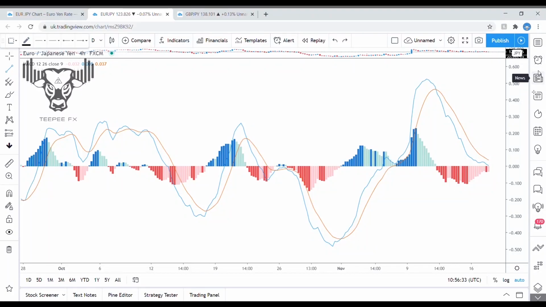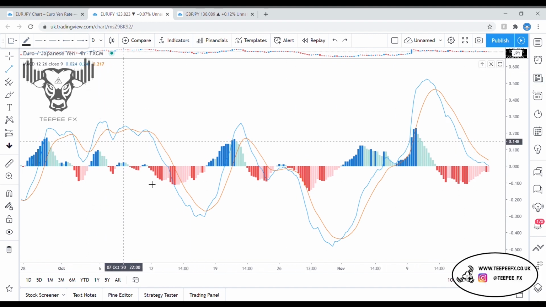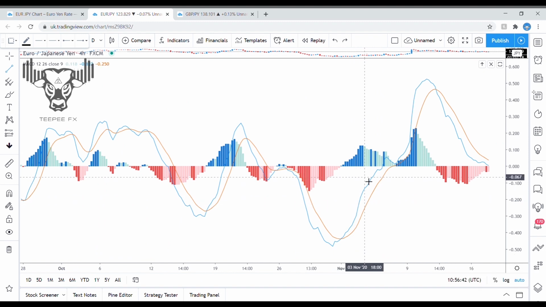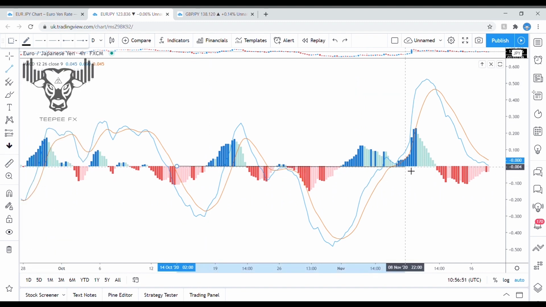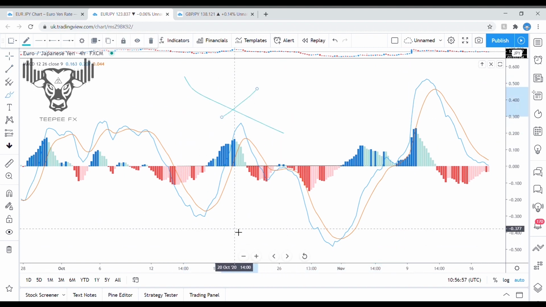When we first look at the MACD, I think it's probably quite a daunting indicator. There's quite a considerable amount of information and it probably looks quite random to someone that doesn't actually understand what they're looking at. So let's just break down what the MACD actually is. The first thing that we want to take a look at is this center line just here. In theory, anything above is bullish, anything below is bearish. There's obviously various ways that we can look at that, and there's various ways that we can interpret the information that we're being given. So let's just explain what the rest of the components are now.